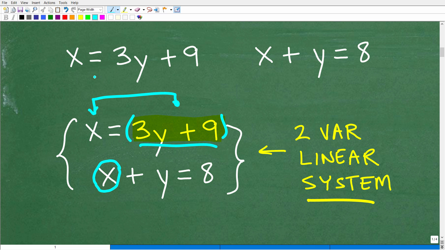So here, this equation is already set up perfectly for us because X is equal to 3Y plus 9. Let's suppose I wanted to solve or set this equation up for, let's say, Y. OK, well, I want to write this in terms of Y, so I would subtract X from both sides of the equation. So Y is equal to negative X plus 8. OK, I would have to do that. So now I know Y is equal to this. So I could substitute in this equation this Y for all of this. But why do all that work? Because in this equation, everything is set up nice and lovely for us. Now, this is just one quick basic example on the substitution method. Then you're definitely going to want to practice this method along with the other methods with much more challenging problems. But I'm just kind of setting this up nice and easy.